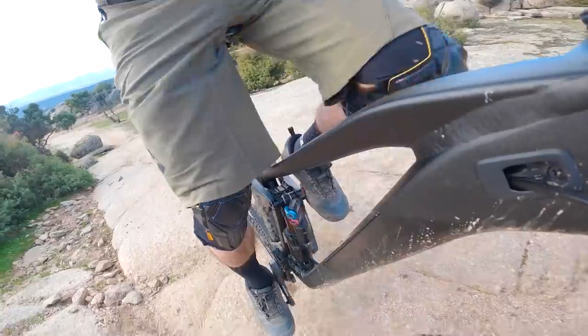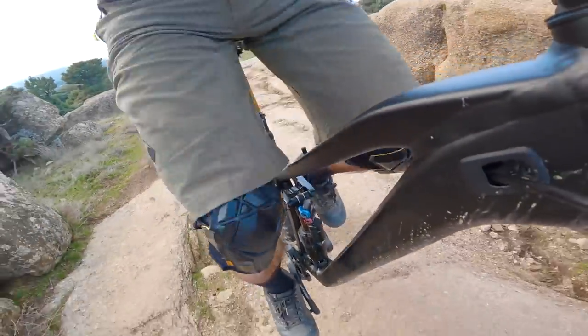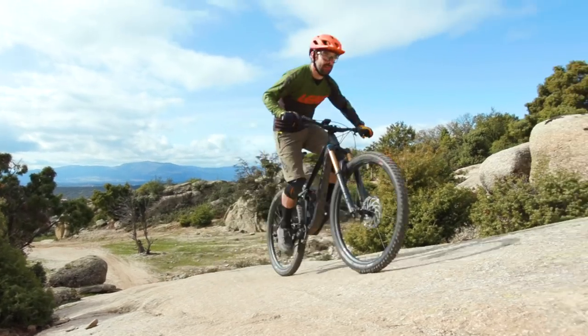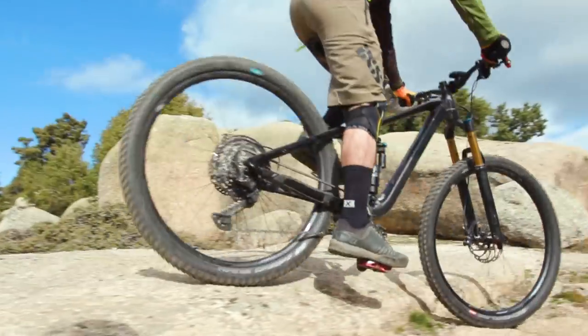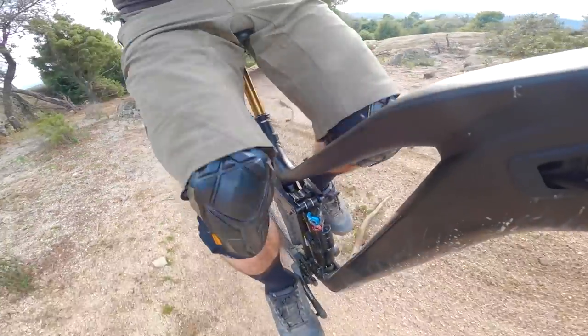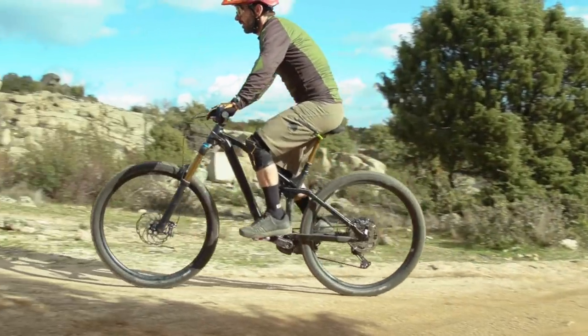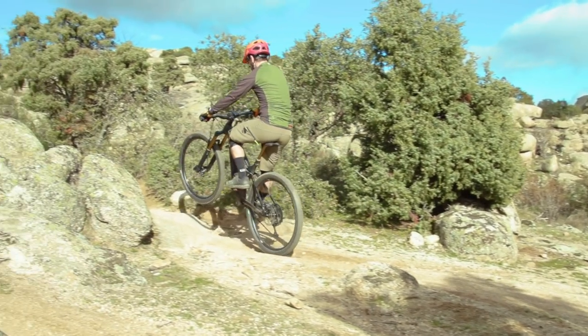What I would say is it's not particularly stretched out — the effective top tube is only 581mm when you compare it to something like the Specialized Enduro which has an effective top tube of 619mm, so it's quite a difference. That means it's a little bit more cramped, and as a result when it gets really steep you will find the front wheel lifting a little. I also found I wanted to reach for the low-speed compression lever on the shock to firm the back end up a little, because on high-torque, steep pitches it would squat a little under power.